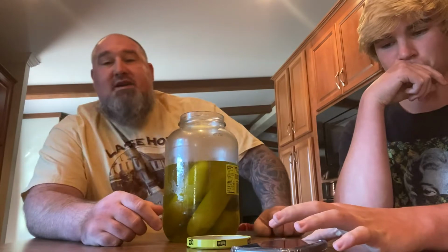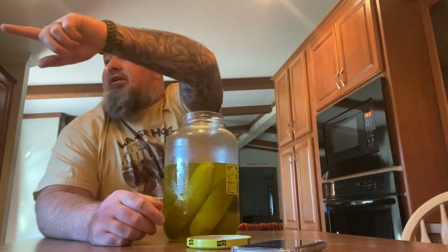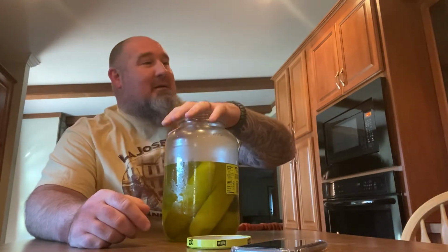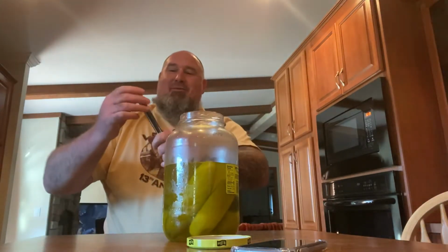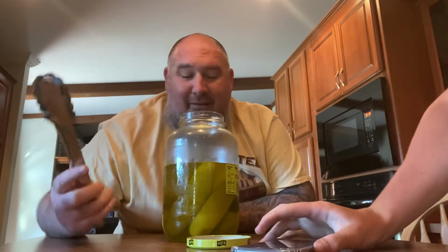So without further ado, let's not waste any more time. My biggest problem is gonna be getting them out of the jar. So you need a fork? I probably need a fork before I get this started. Here, why don't you give me the tongs on the counter there? There you go. So I use tongs, because I can't fit my fat hands into this jar. That even work? Yeah, it'll work. So I got a pair of tongs, I'm gonna cheat, right? Whenever Bryce, I'll tell him when to go, and I'm gonna pick my first one out.